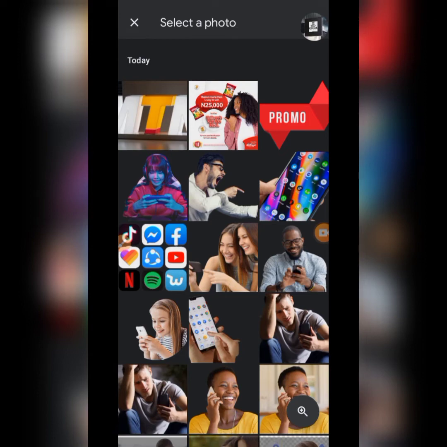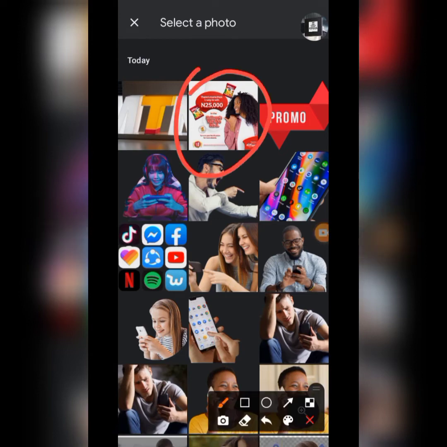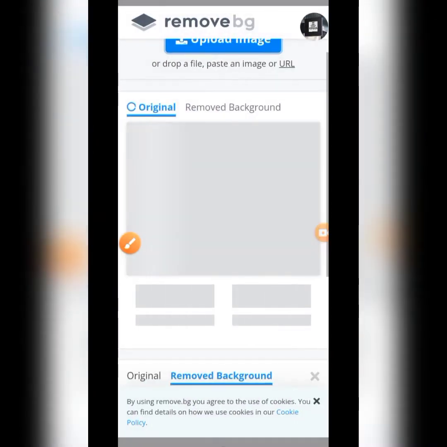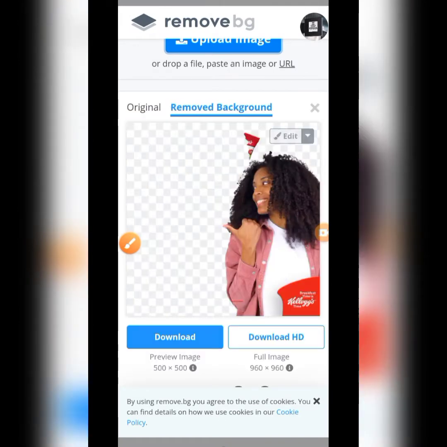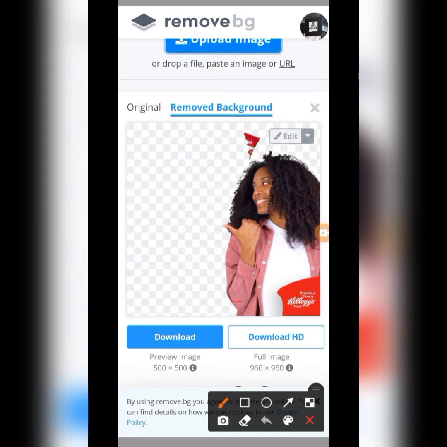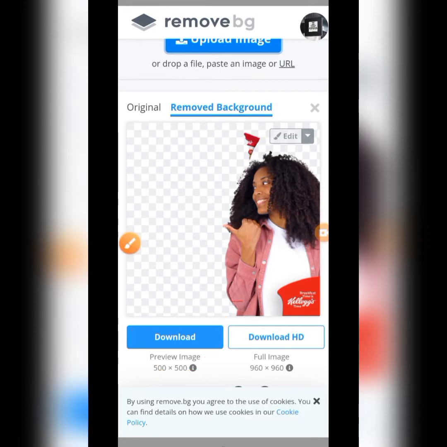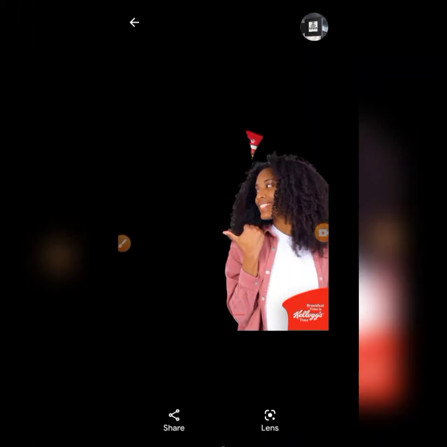So if you see this lady here, I'm going to pick that now. We also have the background removed. You can see what I'm saying. So the background has been removed as well now, and then you click on this button to download. But if you notice, there's something here that was not removed, so we work around it when we're about to use the picture, but you can see every other place is removed. So you download the picture as well.